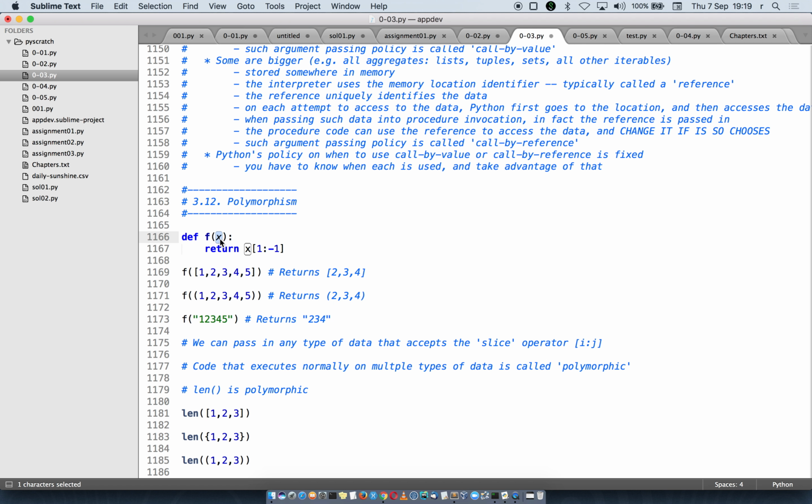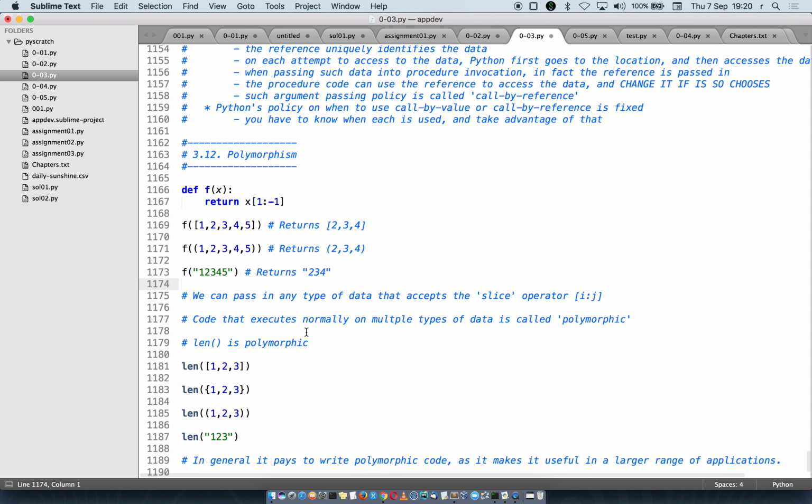Can it be a string? Yes. Can it be a list? Yes. Can it be a tuple? Yes. Right? So we have several options for x. X can have several types. Okay? Why? Because this notation, square bracket, applies to all those types.